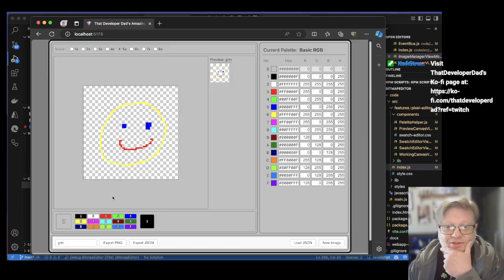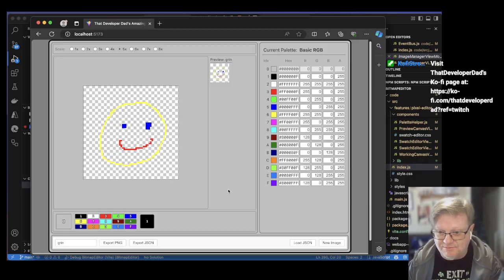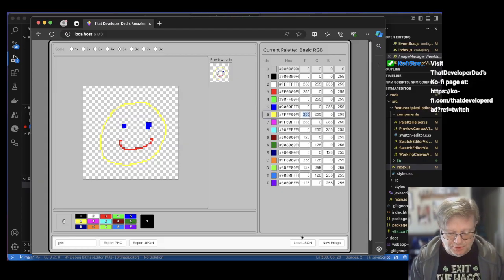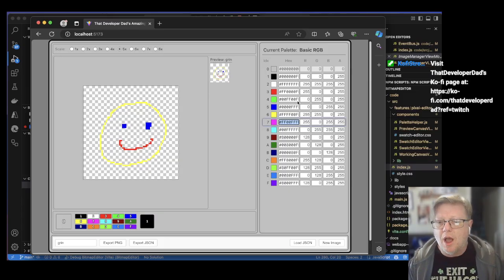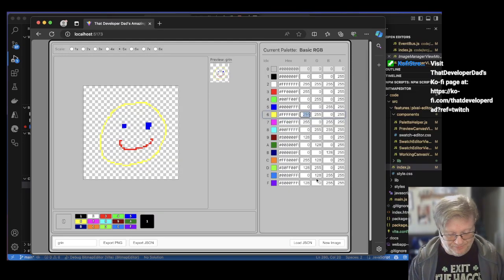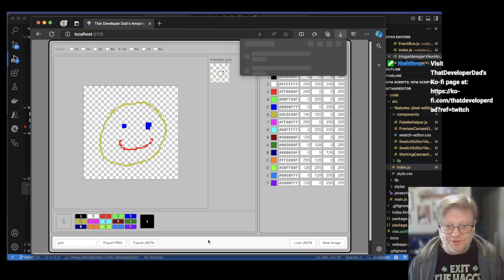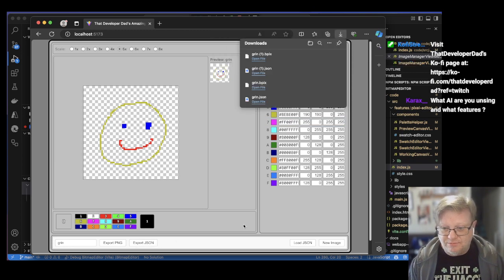I feel pretty satisfied that this is now working as needed. Let's do a couple more tests here. I'm going to take this yellow that I used over here, and I'm going to darken it up a bit. Let's just take it to 190 by 190. Now we can see all of our dynamic color replacement is still happening. Thing of beauty. Let's do another test. 190, 190. Export the JSON file. We're groovy.